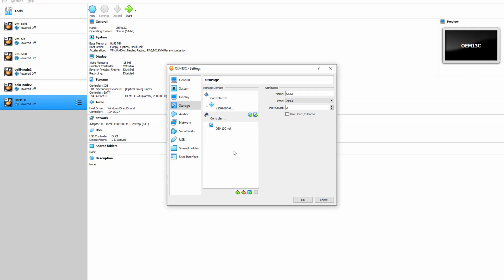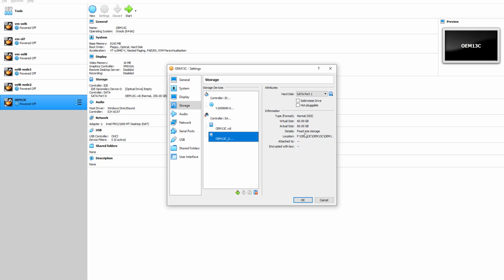Now let me add it. You can see here 60 GB fixed size. We have 250 GB here, and below you have 60 GB fixed size storage.